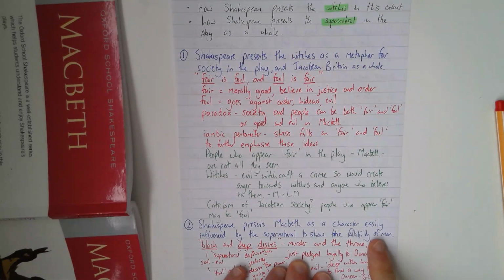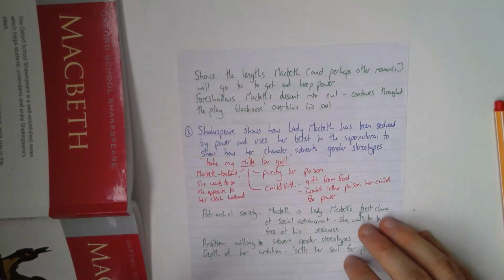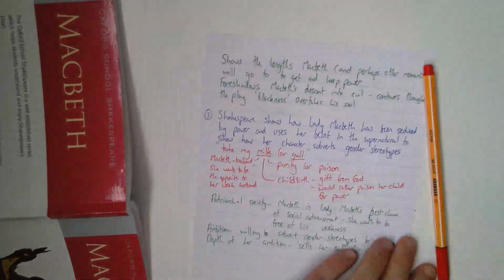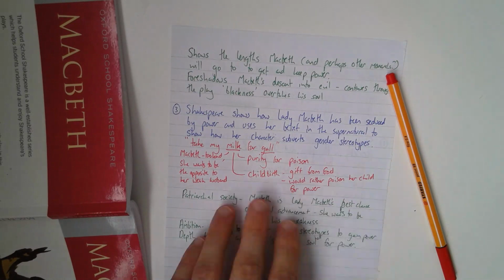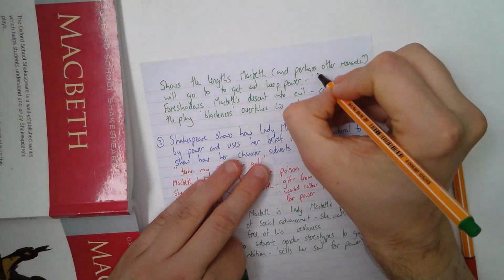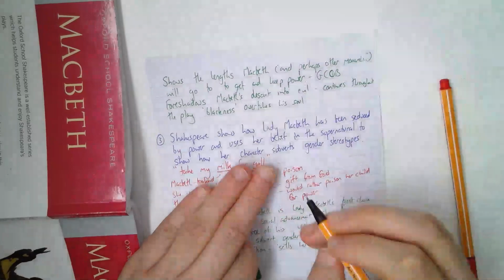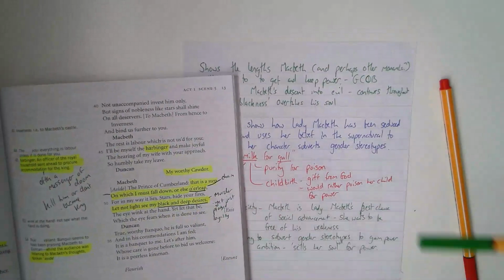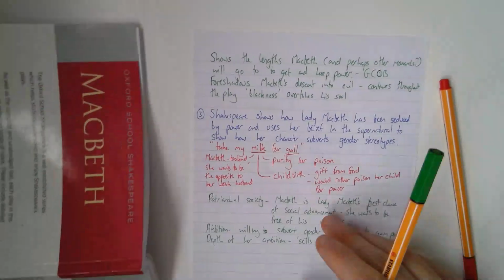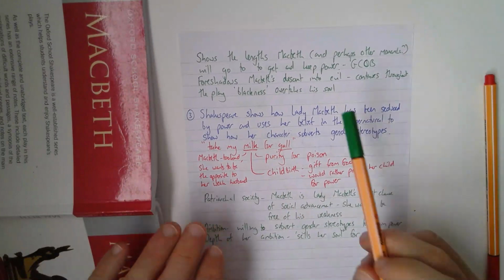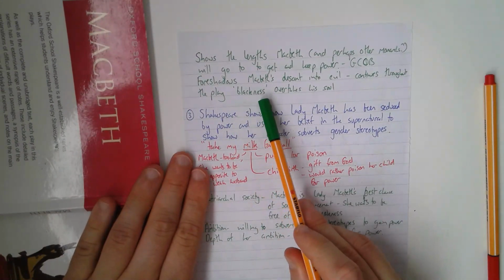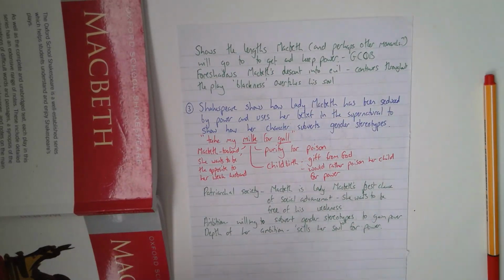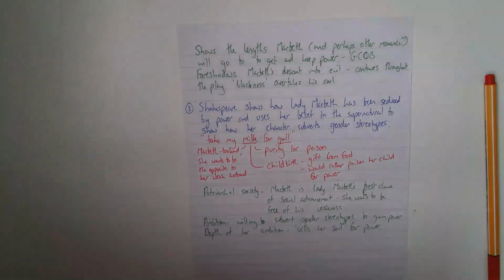and he's driven by power, showing how man can fall, a bit like Victor Frankenstein. It shows the lengths Macbeth and perhaps other monarchs will go to get and keep power. And also this idea that he's got to overcome the great chain of being there as well. He mentions in Act 1 Scene 5, overleap the great chain of being to get this power. And it foreshadows his descent into evil, which continues throughout the play as the blackness overtakes his soul. And obviously he's met with a tragic and gruesome end at the end. So that's Macbeth in Act 1 Scene 5.